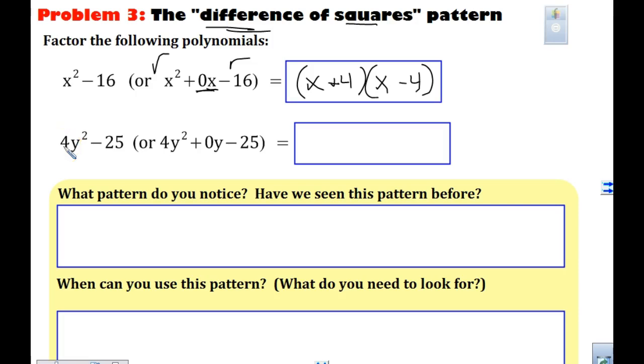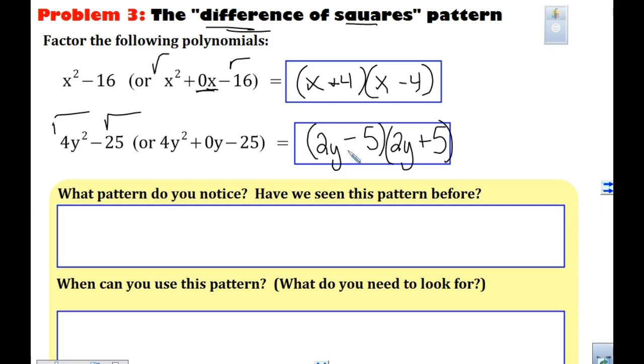So again, this one, perfect square minus another perfect square. Difference of 2 squares. This is where we are going to go with the square root of 4y squared. The square root of 4y squared is 2y. 2y times 2y is going to give me 4y squared. So I put that as the first thing in each parenthesis. Next thing I'm looking at, it has to multiply to give me a negative 25. That means I have to have a plus and a negative. Does it matter if you go negative 5 and positive 5 and someone else puts positive negative? It doesn't matter. That still gives me 0 as a middle term.